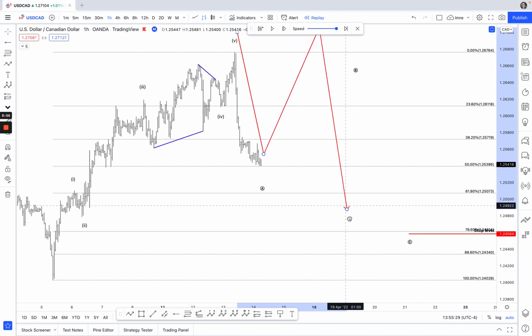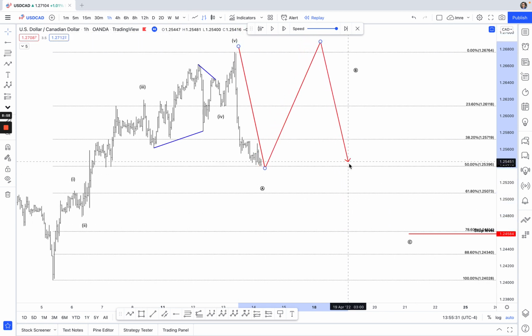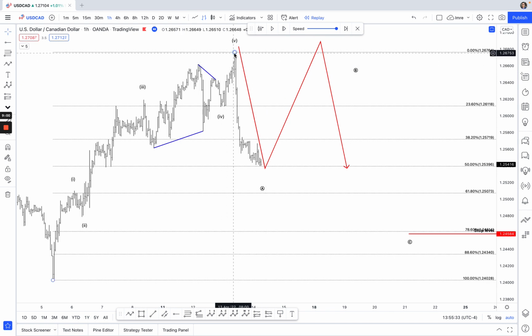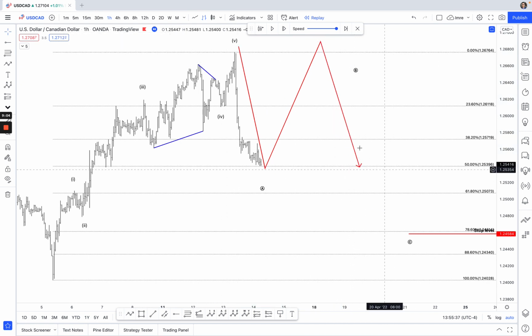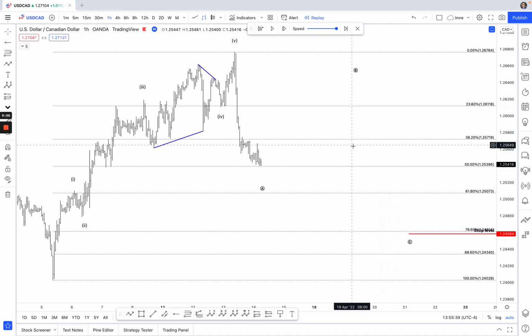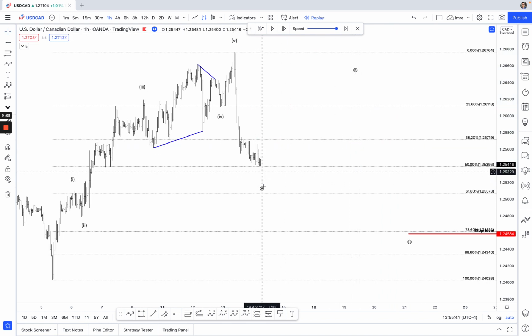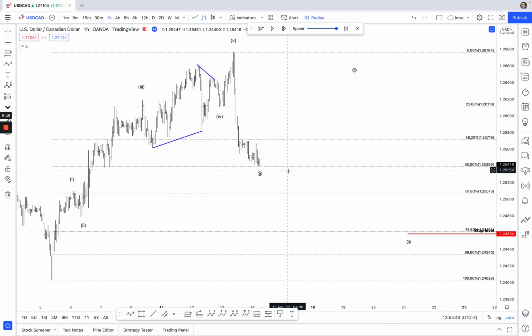So we should still see prices make a new high or close to a new high, maybe a double top up here, and then a flat correction will terminate around here. So regardless of whether we've done enough in terms of the Fibonacci retracement, the market structure tells us quite clearly that this correction cannot be over quite yet. We still need more price action to develop. So all we can do now is wait.